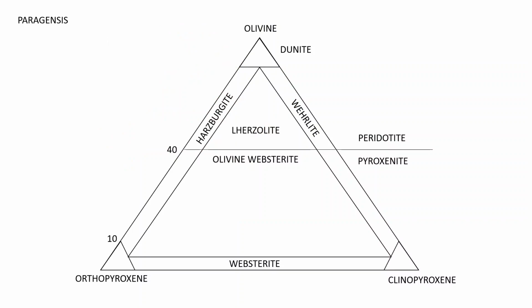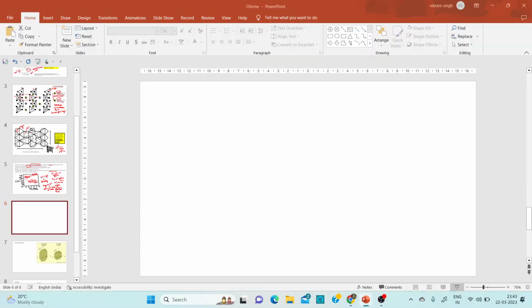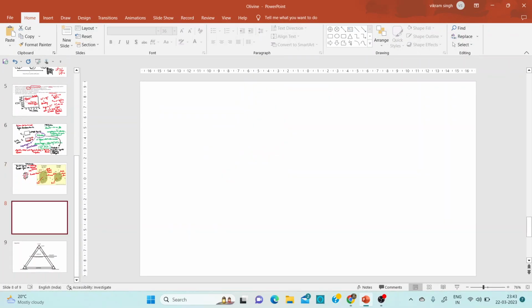Now, the olivines of metamorphic origin, they occur principally in the rocks of ultramafic composition, in impure carbonates and in iron rich sediments. So we know that the olivines are one of the important minerals of the igneous rocks, and they are first to form in the Bowen's reaction series. But the olivines, they are also metamorphic in origin.